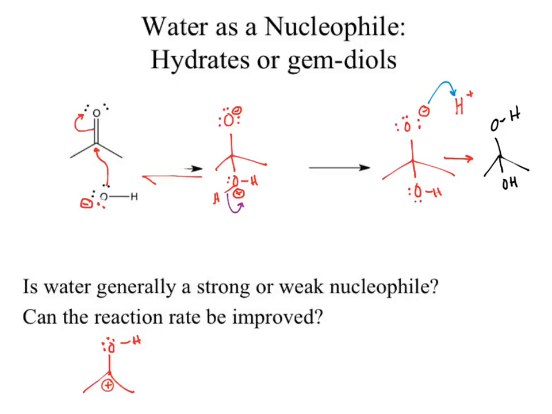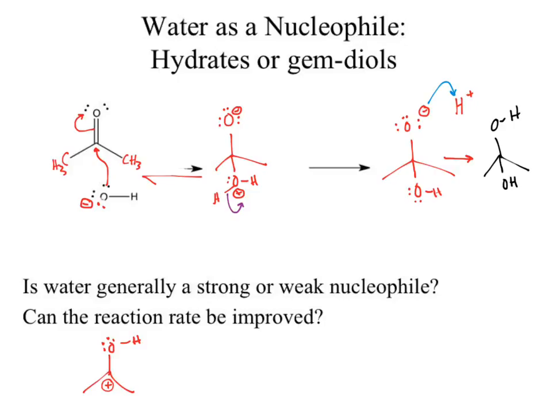We made the electrophile more electrophilic. So by changing those structures around, by adding different catalysts, or even changing the carbonyl we're starting with. Okay, nobody suggested that. Formaldehyde, this reaction goes really fast. Why? Those hydrogens don't stabilize the carbonyl carbon very much. So this reaction is incredibly fast, and it does favor the hydrate form. But if I go through and put on CH3s, well, those CH3s stabilize that carbonyl carbon. I get very small amounts of the hydrate. That slide you've already seen. We talked about that when we first started talking about nucleophilic addition.